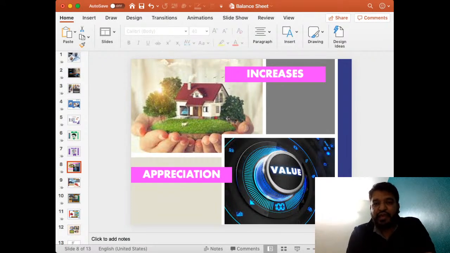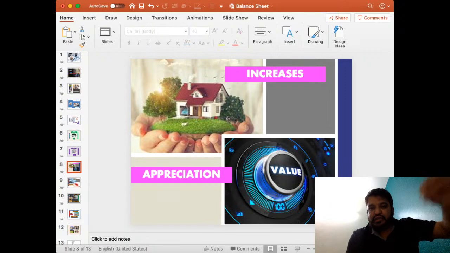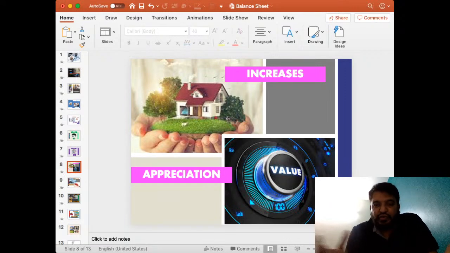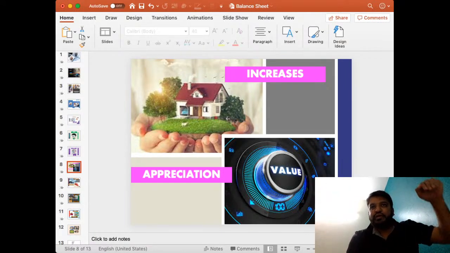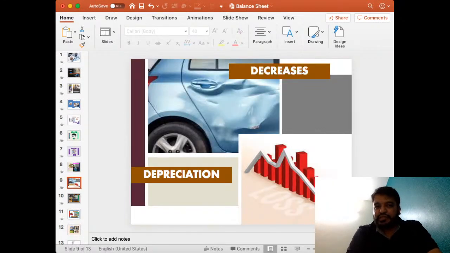For example, if they hire Ranveer Singh, he charges maybe 10 crores. But if they hire Salman Khan or Shah Rukh Khan, they have to pay like 30, 40 crores. So where is that value coming from? It's a brand. And that brand is also non-tangible. If his movies are doing well, his value will go up and it's appreciation. And if movies are flopping, value will come down, that is depreciation. So depreciation is value going down.